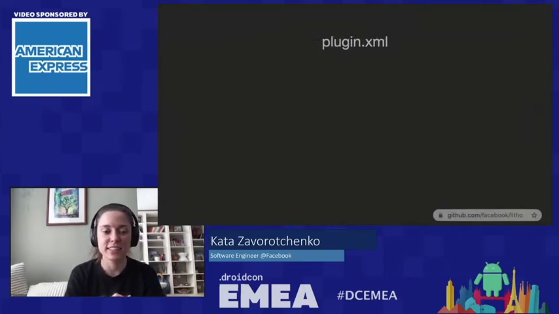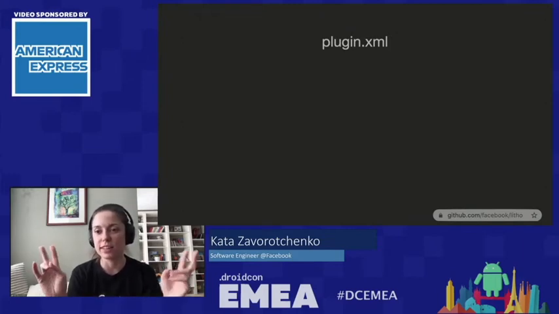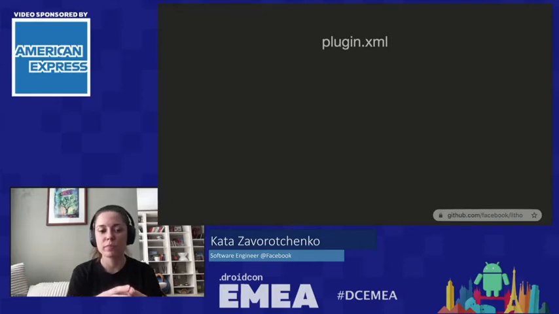Let's dig deeper into the implementation details of all those features I just described. The plugin.xml file is the config file. It's at the core of the plugin, in a sense, as the Android manifest file is the core of the application that describes what extensions the Android system has to hook into the Android application. The same way, the plugin.xml file describes what extensions into the IntelliJ environment the plugin has. I'm saying IntelliJ because Android Studio is based on IntelliJ. So if you write an IntelliJ plugin, it will work on both platforms.